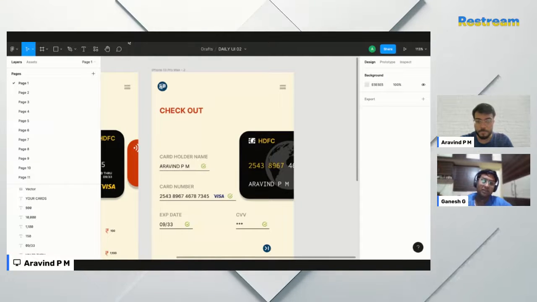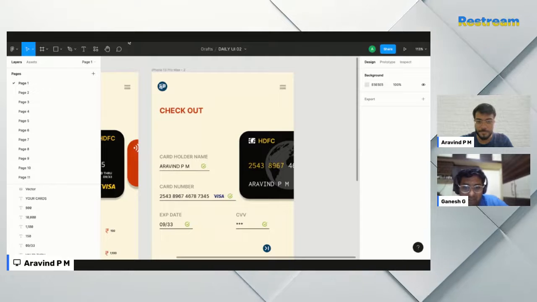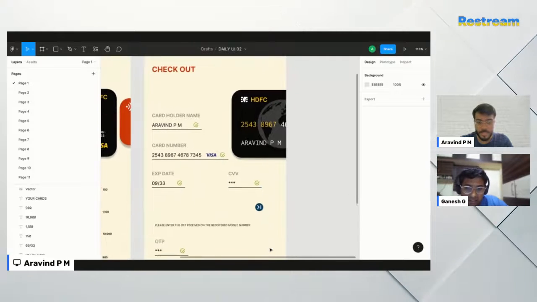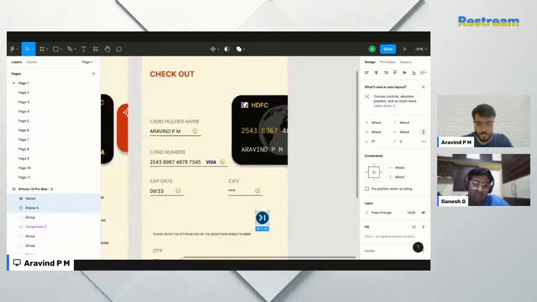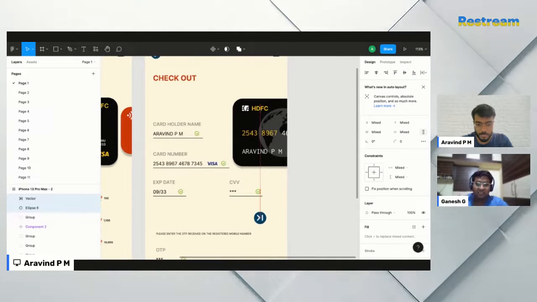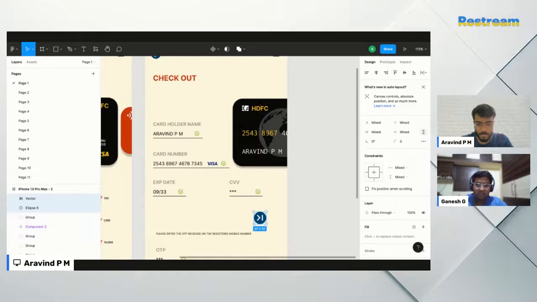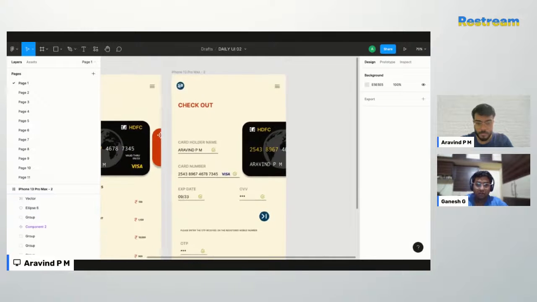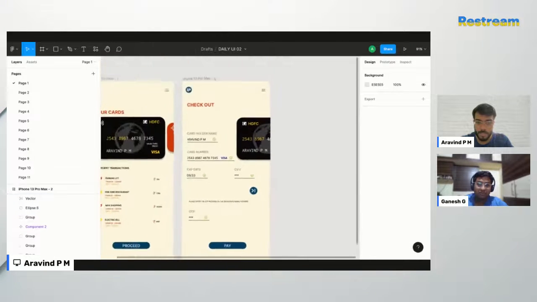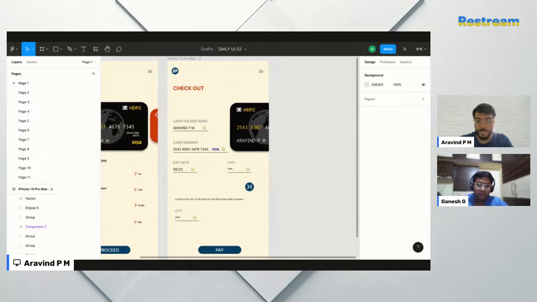So yeah, amazing, man. I think the button could have been a little bigger. You can make it a bit bigger because it's too small. I think that should be a decent size because it was too small for me. I think the placement you can just change. I know UI wise it was good, but UX wise, if it was so small, I wouldn't have preferred to click. I wouldn't have known.